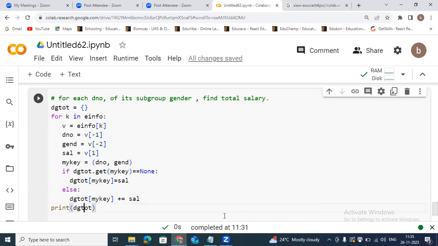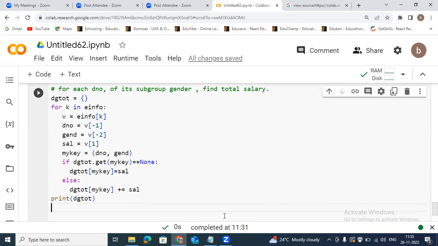Finally printing dz_total. Small modification. So what's the technique? Whenever you want to make two things as key, make it as a tuple. Keep the tuple as a key. Now check the output of it.